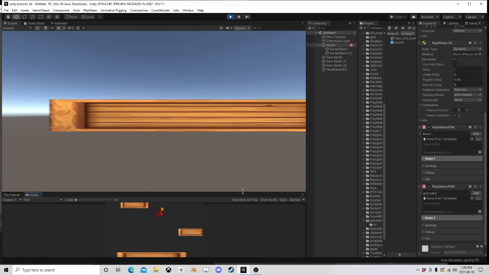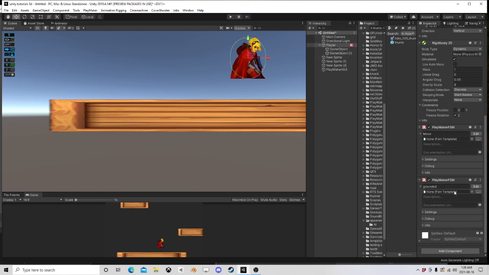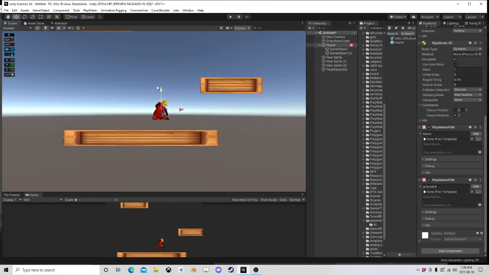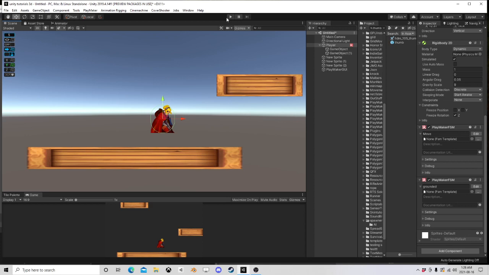So now we jump, and we have no air control, but if we jump in the air, we have air control. But if you want air control in the air, you just put it in that state. Just tack it in.